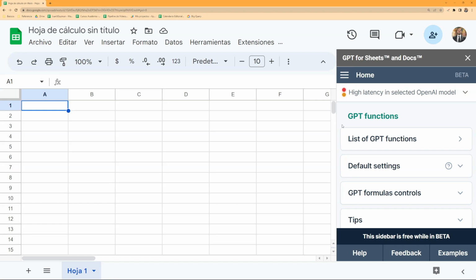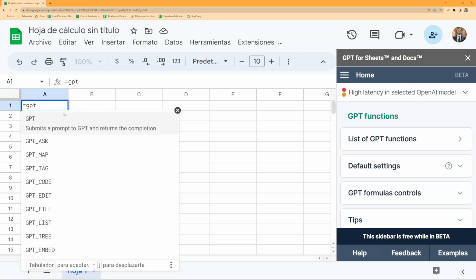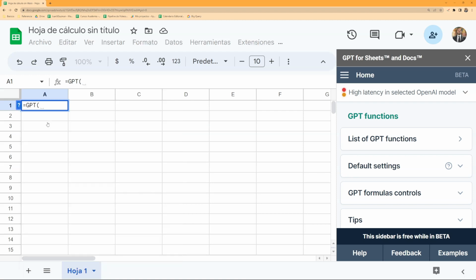For now, what GPT for Sheets and Docs does is first a list of new functions, all starting with GPT, that you can do similar to what we did in ChatGPT, but directly here. So you could say, GPT, create an overview of Google Sheets, a one paragraph overview.